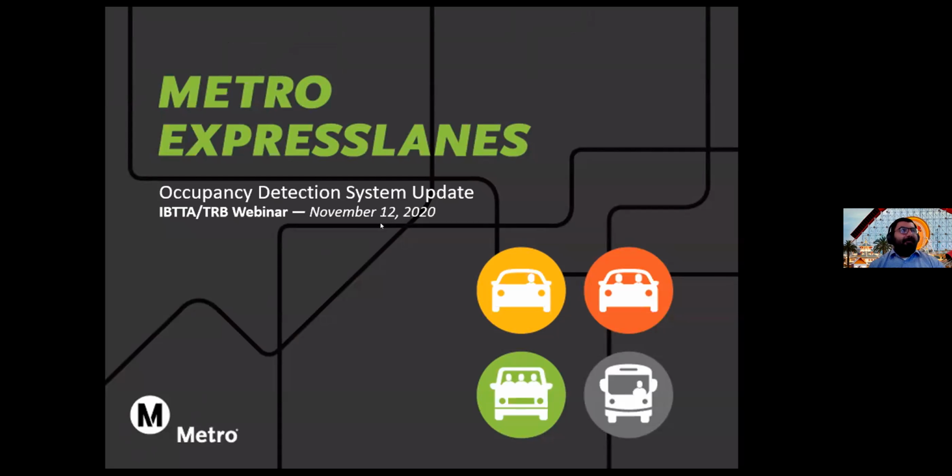Yes. Okay, thank you. Hello, everyone, and thank you for having LA Metro as a panelist and a presenter. My name is Barkev Tativosyan, and I work as a principal transportation planner for the Los Angeles Metro in our congestion reduction department. Here we manage the 2 express lanes in Los Angeles County. We have 2 corridors in LA that have express lanes, and these are on the I-10 freeway and the I-110 freeway.